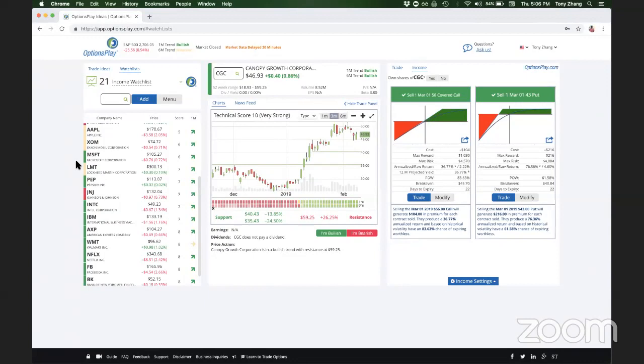But again, the goal of selling a put is to own the stock. If you want to avoid assignment, I don't know that selling a cash secured put is the right strategy for you. Selling a cash secured put is because you want to own that stock. So I wouldn't necessarily make that comparison if I were you. You can certainly try to time it to get a little bit more income. But again, you wouldn't do it to avoid assignment, in my opinion.